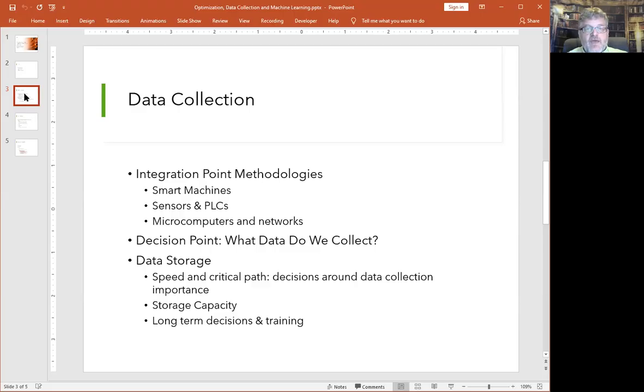Another classic way of collecting data is PLCs and sensors. Now, this is kind of the core of the mechatronics course, the idea that mechatronics uses programmable logic controllers and sensors hooked to those programmable logic controllers, and we collect that data into these PLCs, and the PLC data is then used to run some portion of automation in the factory. But many factories don't take advantage of this data once it's stored in a PLC. It just sits there. And what's more, there's no history.